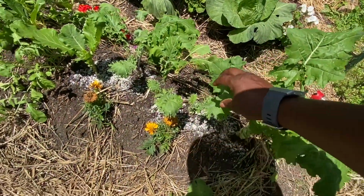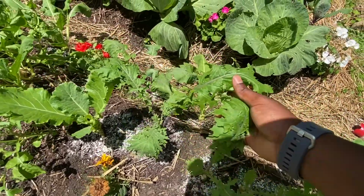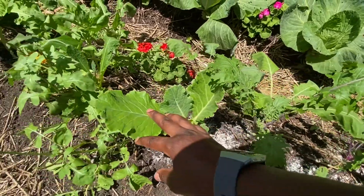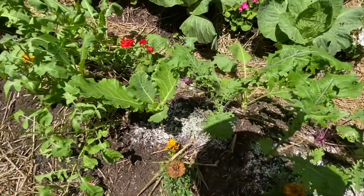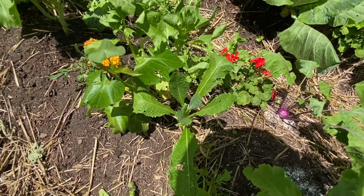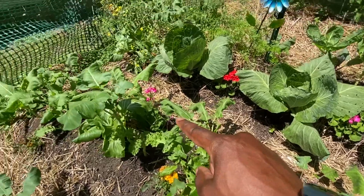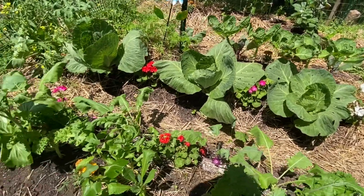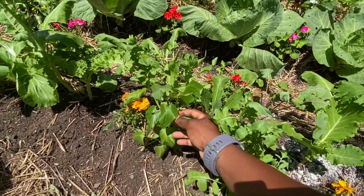Kale. This is some more kale. I got a lot of kale. This is all red Russian kale. This is a collard plant. That's DE, diatomaceous earth. I got a lacinato kale right here. Some geranium. So you see the red, the pink flower right here, white flower. You saw that throughout the garden. That's all geranium. Sweet potato plant right here.